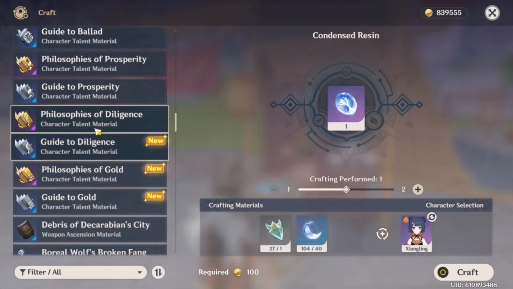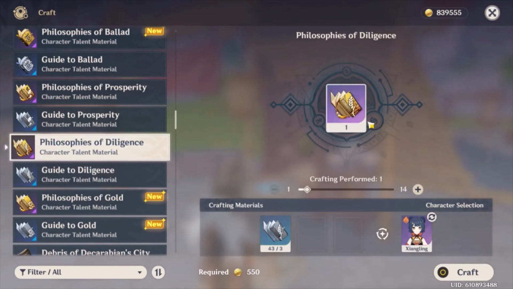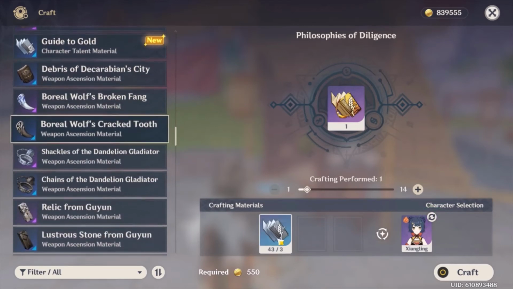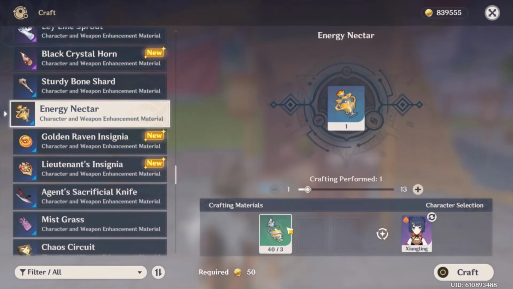But also, I want to put it out there that for the diligence books, it's really easy to get these, so it's no problem in just crafting these, because every Tuesday, every Friday, and every Sunday, you're going to get these. As well as for the weapon materials, you can craft a bunch of these. And for these nectar, you need at least 40 to make sure you're safe in getting Ganyu to at least level 70, and these energy nectar to level 80.